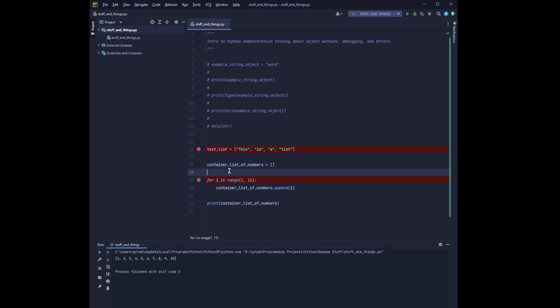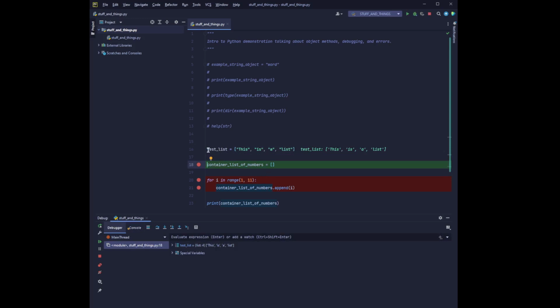But I want you to see this. Let's pretend this isn't an obvious line of code. Let's pretend there's a bunch of complicated stuff happening here, and by the end of this crazy complicated code, we're adding something to the list, okay? Let's see what that would look like when you're debugging this. So we can ignore the test list here, just forget it exists for a minute. But anyway, let's go ahead and go here.